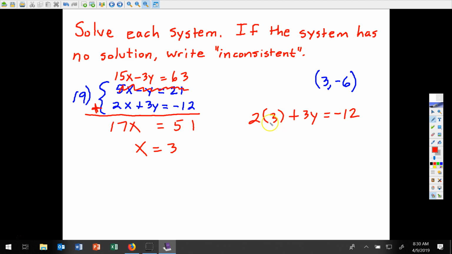And we're going to solve for y. I'm going to basically subtract 6 from both sides, and divide by 3 on both sides. And your answer will be written like this, as an ordered pair. Something that sometimes comes up that is maybe a little bit confusing is when variables other than x and y are used in a system, like a and b or r and s, then you just write your ordered pair just thinking alphabetically. R comes before S, C comes before D, and you just write your ordered pair in that way.